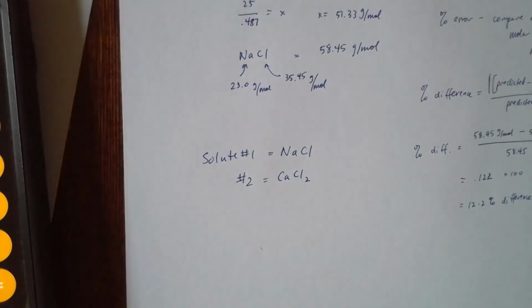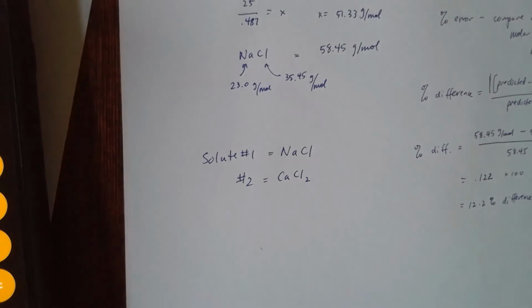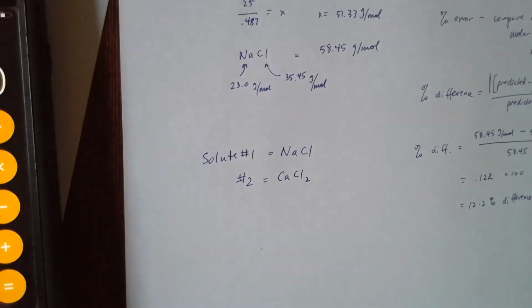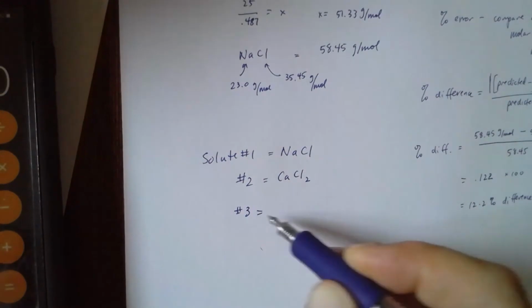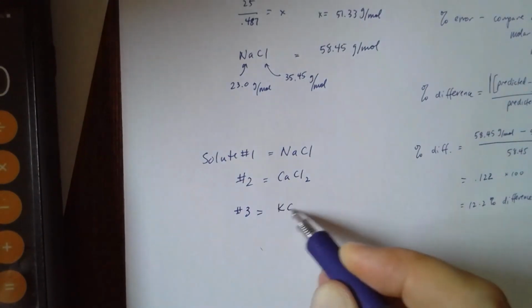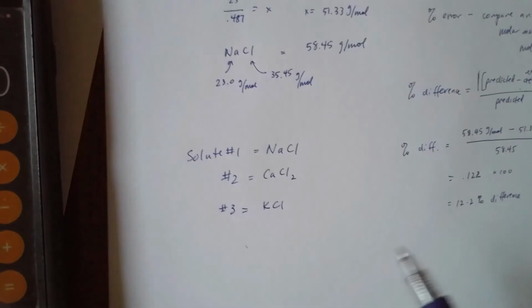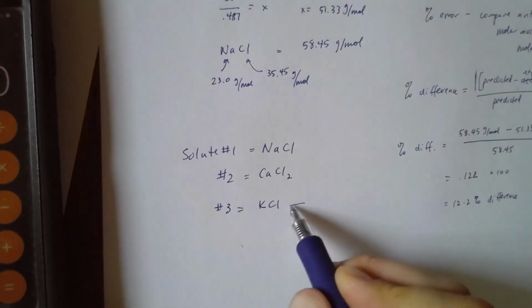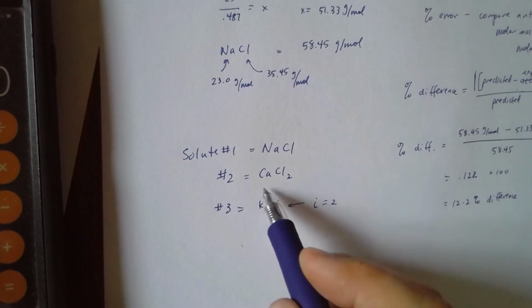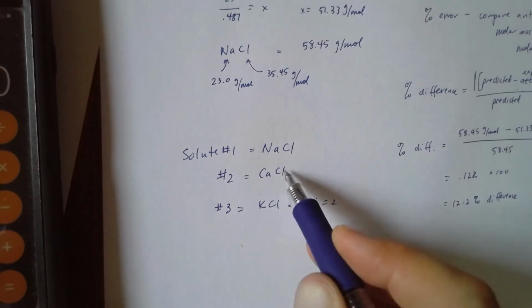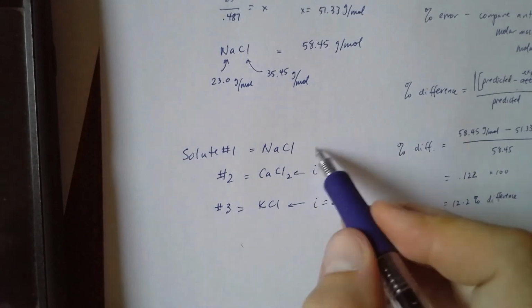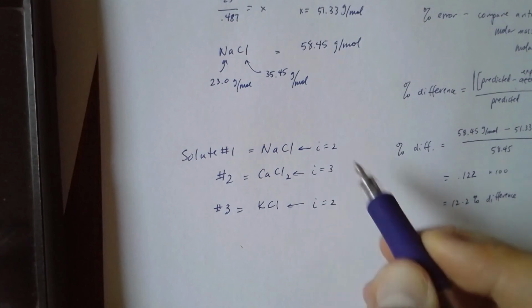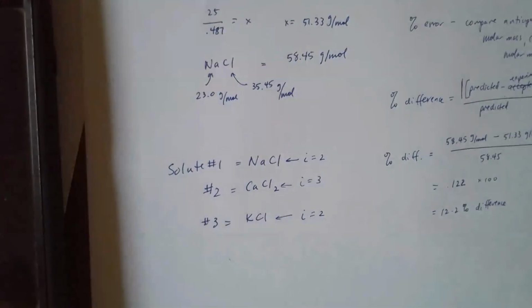We'll talk about that soon, probably not Thursday because we're a little bit behind. Don't worry, I know you guys are champing at the bit to get that ready. Number 3 was potassium chloride. So this one breaks into i equals 2. Guess what? Ca2+, Cl-, Cl-: i equals 3 for this guy. And then i equals 2 like we just saw right here for him.